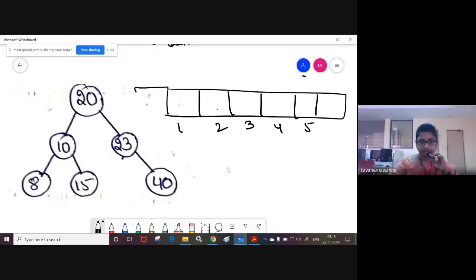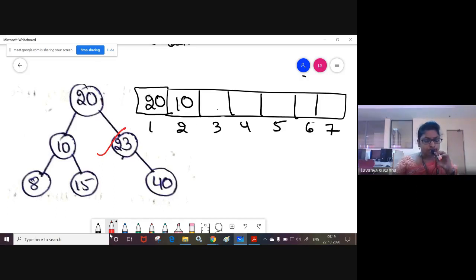Again, another is needed. Just wait. So I'm explaining only one step, you note down step by step. 4, 5, 6, 7. Okay, 10, 20 completed. Next, 10 completed. Now you need to insert which node? 23.